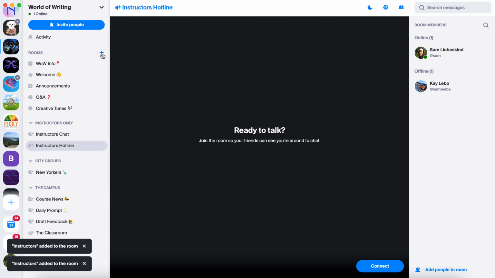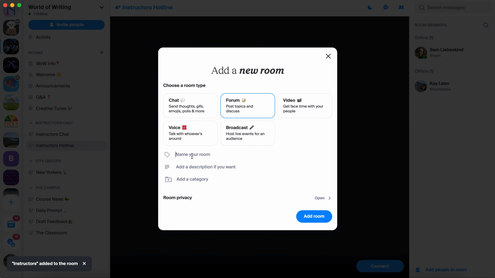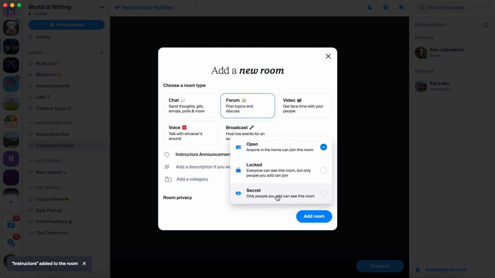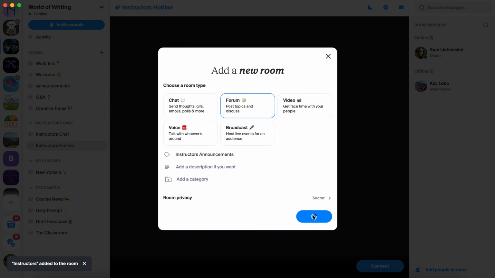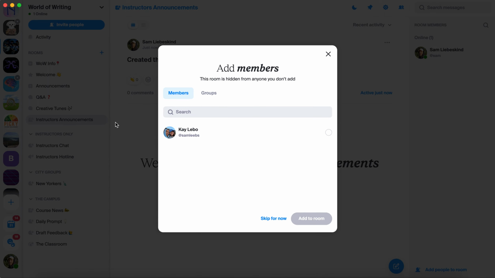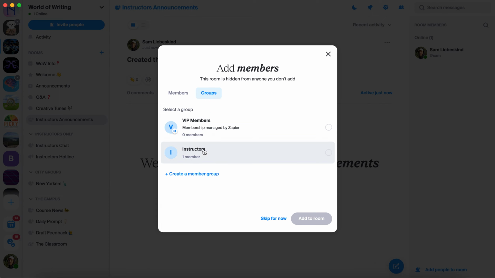Now, imagine we wanted to create a forum room, instructor announcements, we'll call it secret, and we'll create the room. Now we're going to say, yep, we already have this instructor group, and so we're going to add them. So you can add a member group to rooms both after a room is created and also in the process of creating a new room if you already know who you want to have access to it.